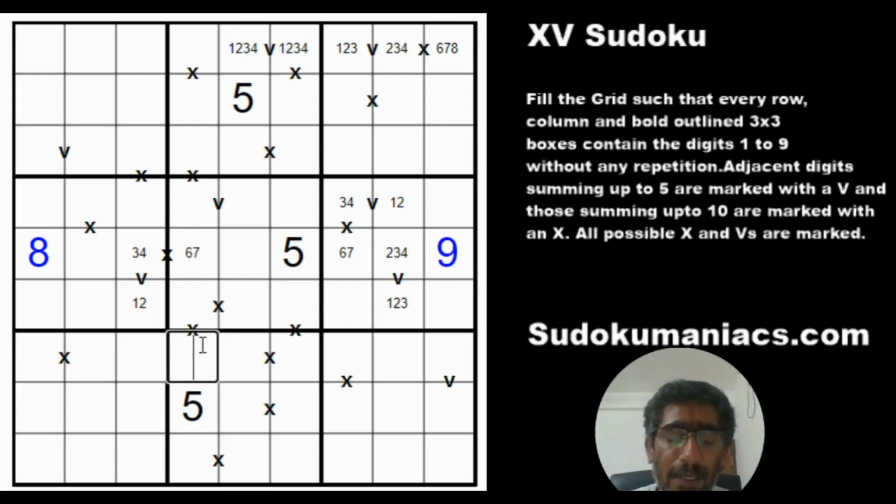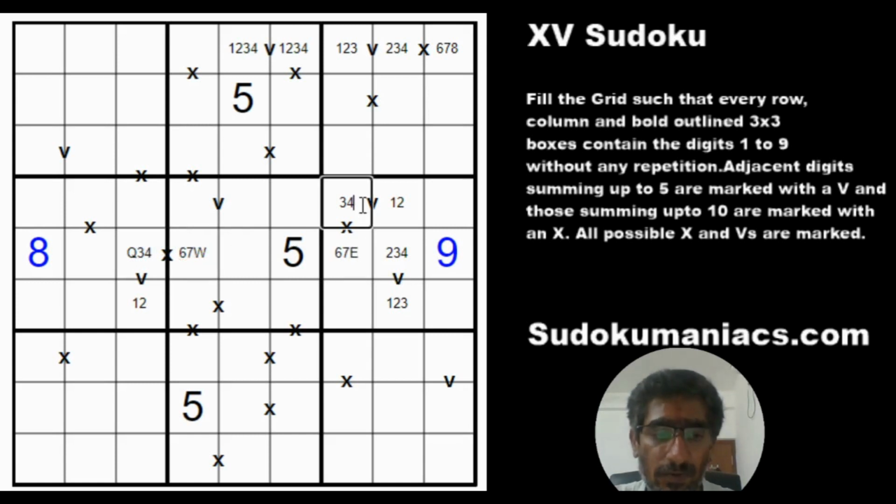Now comes the crux. Apart from these 5s, how do we break into the puzzle? When I look at this 3, 4, let me mark it by the letter Q. Alright, so if this is a Q, this W would be its counterpart, adding up to 10. And this would be an E, this would be an R. The reason I'm saying this is, I have a pair of 6 and 7. So if this is a 6, this would become a 4. With this being a 7, this would be a 3. In short, Q and R are mutually exclusive. All right?